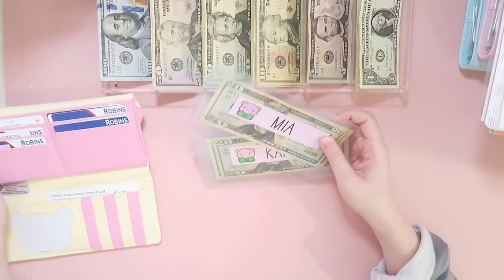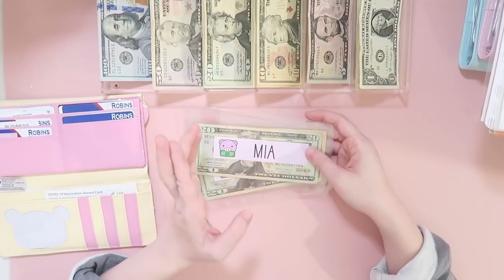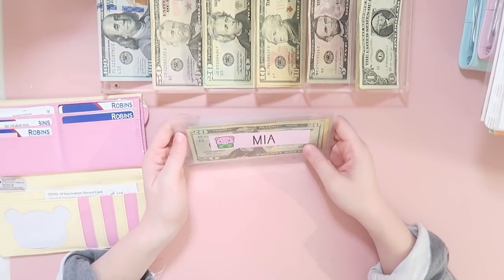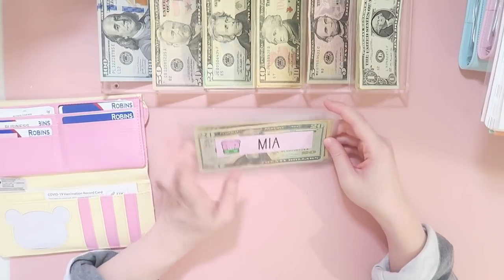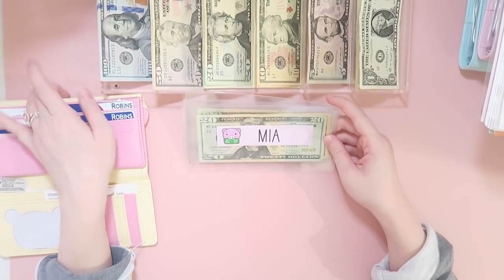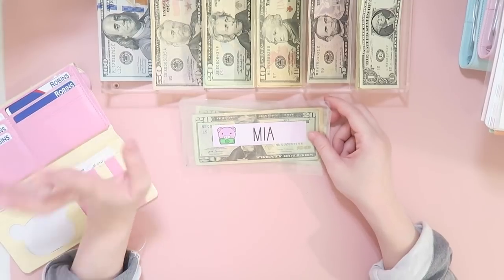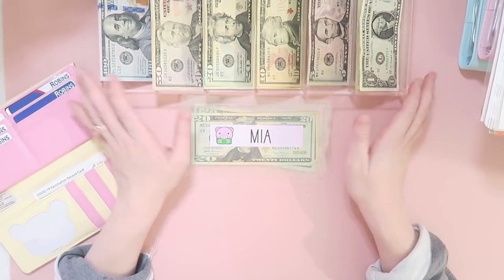So we're gonna start off with my envelopes right here. You might be thinking that I'm in the setup that I was at the old place, and I am, guys. So we're back in this place, and I'm gonna explain more why in my next vlog coming up, but for right now I just want to focus on the cash stuffing. So if you're wondering why we're back here, just keep an eye out for that vlog. If you don't care, you can just skip that vlog, but I don't want to waste your time explaining that here, because you mainly came here for cash stuffing.